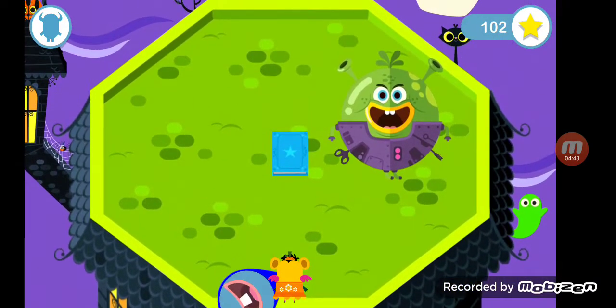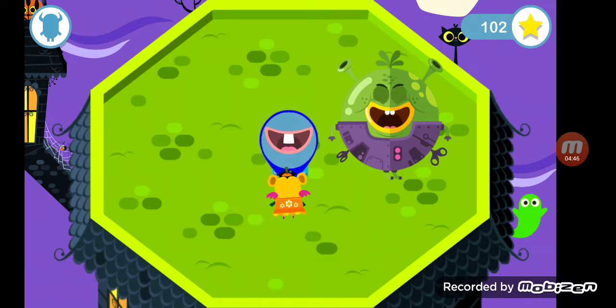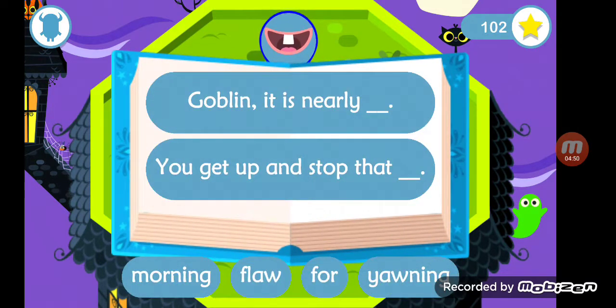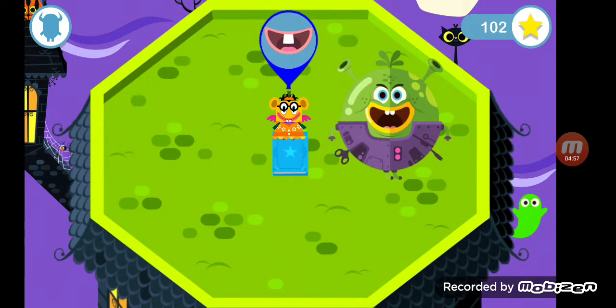There's a spell book, but the goblin prince is nearby. Can you get to the spell book without him hearing you? You've got a spell book! Help your monster complete the spell with the words at the bottom of the page. You've completed the spell and banished the goblin prince.